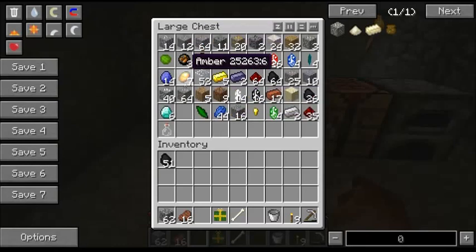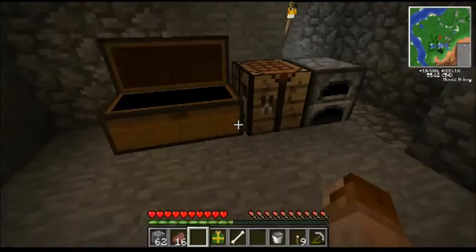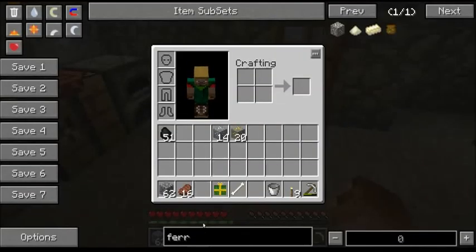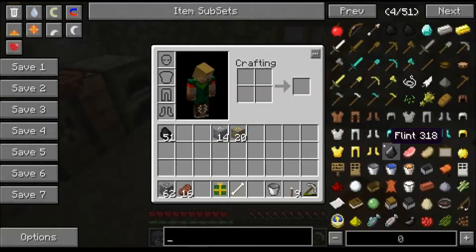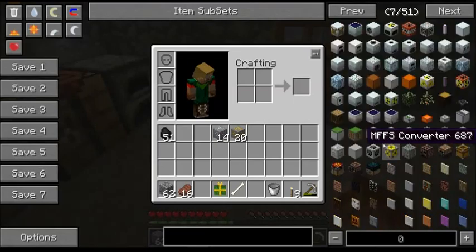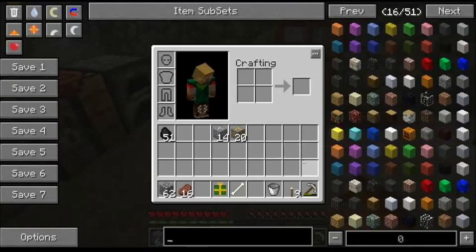Let's see. We got iron, aluminum, iron, silver, tin. We got some tin. We have some copper, which we are going to refine, because I am trying to build... What is it? It's a BuildCraft thing. Not BuildCraft, but... ForestCraft. You know what? I can do this.